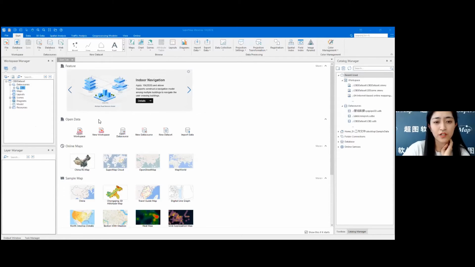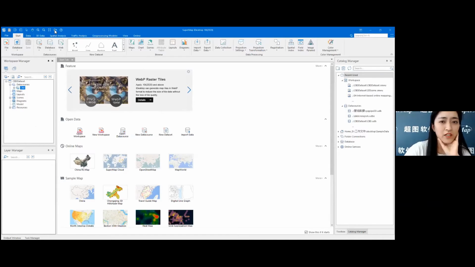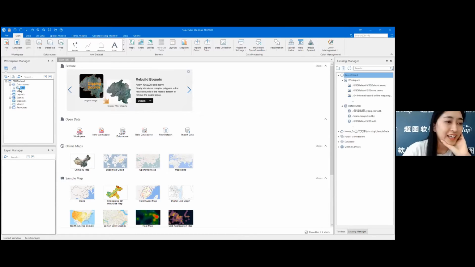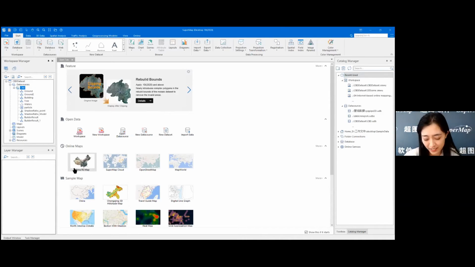We could drag it to our desktop, or open it in the tab of the start. And open the CBD dataset workspace.